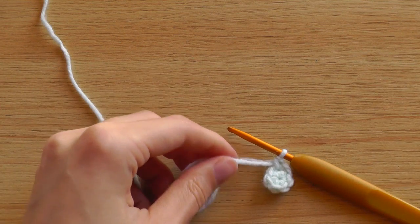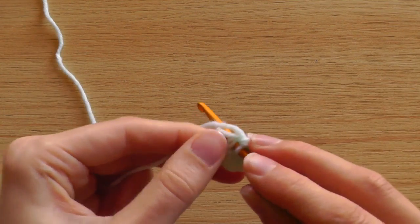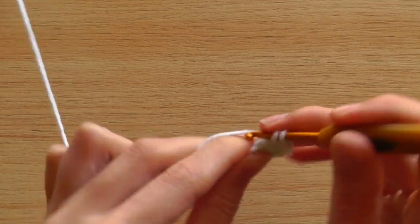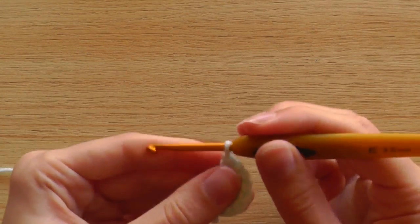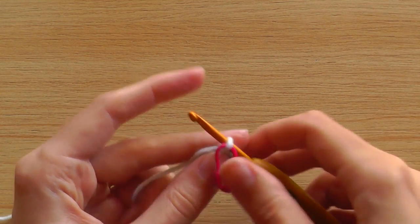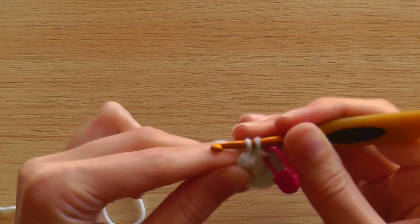I will cut this one. Then the third and the fourth through the next. Okay, so now we set a marker to know where to start a round. And I will crochet round three until round nine. Only single crochets without increasing. So we always have 12 stitches in a round.